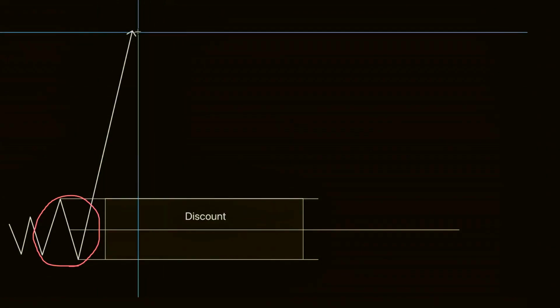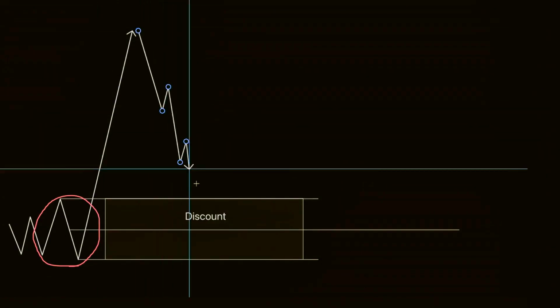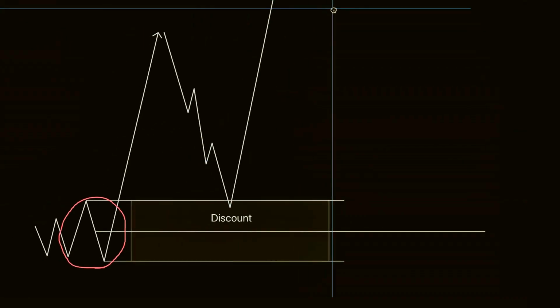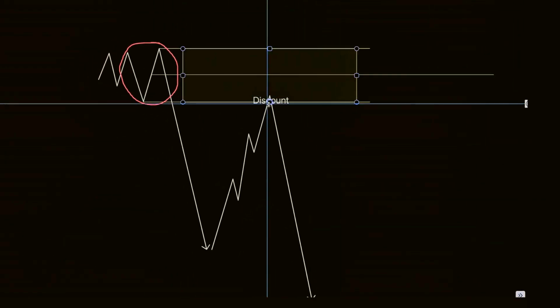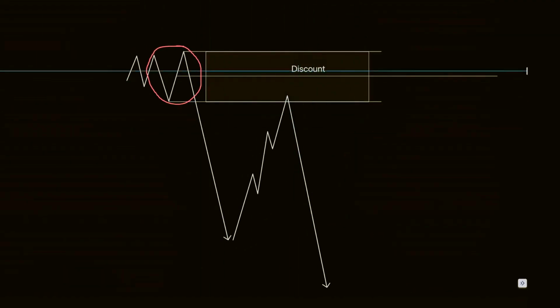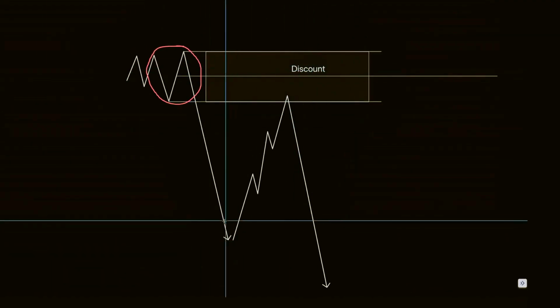We can expect that if the market returns to this demand zone, the price will be attractive enough for traders to buy once again, and that will lead the market to continue pushing up in an uptrend. The same is true for the supply zone in a downtrend. We are looking at a premium price zone to sell.